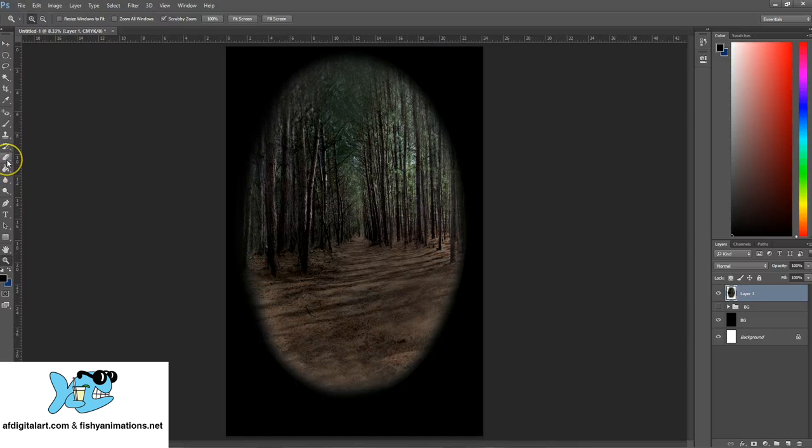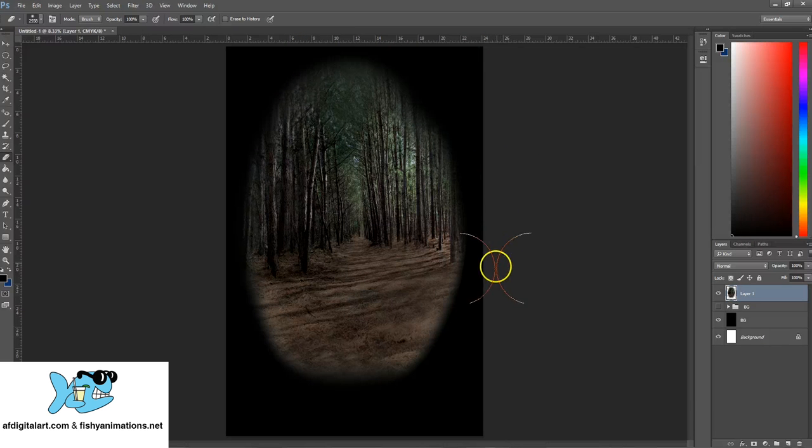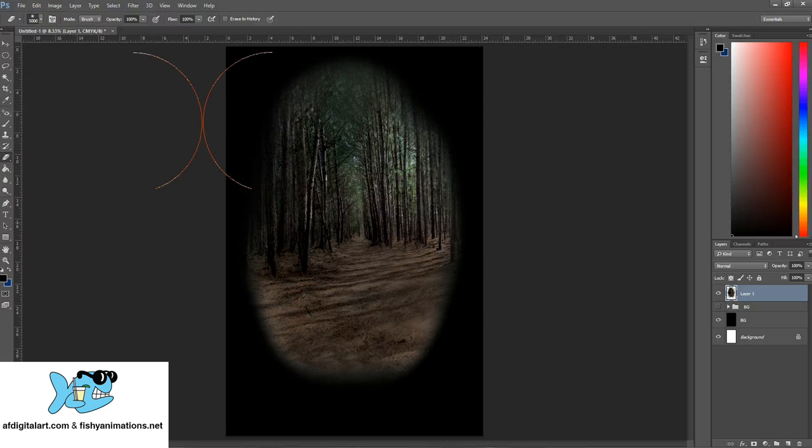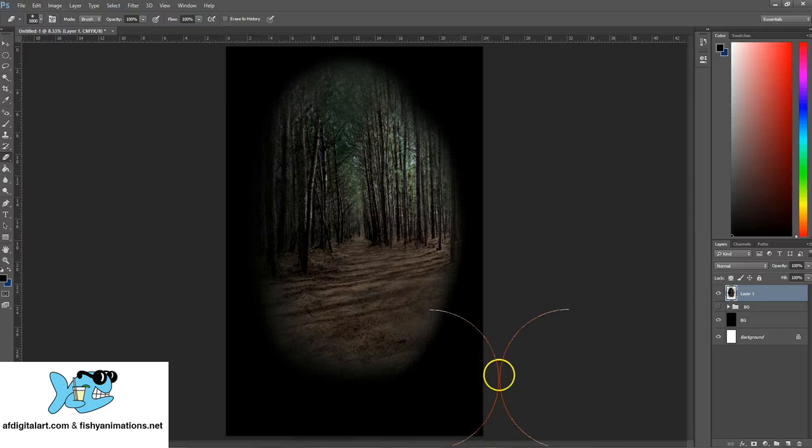I'm going to go up to my eraser tool, go just a little bit bigger, and click and drag. I want to get rid of some of those edges a little bit more, I think. I still got some hard edges in there. And the bigger the brush, it's crazy, you actually have more control over how you can really feather this thing. Okay. Now I'll click the selection tool and we're back to square one.